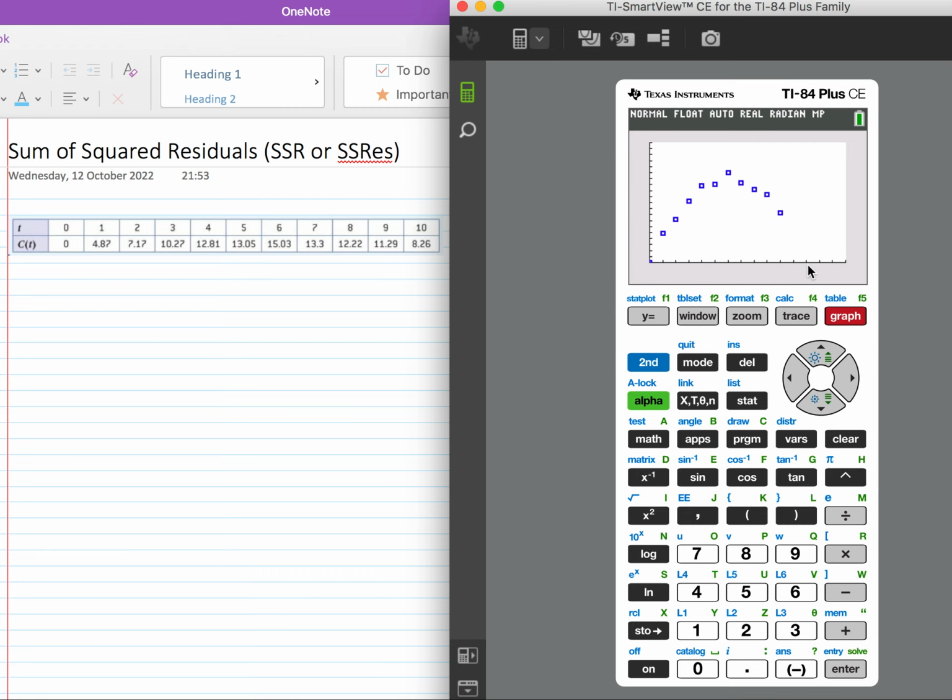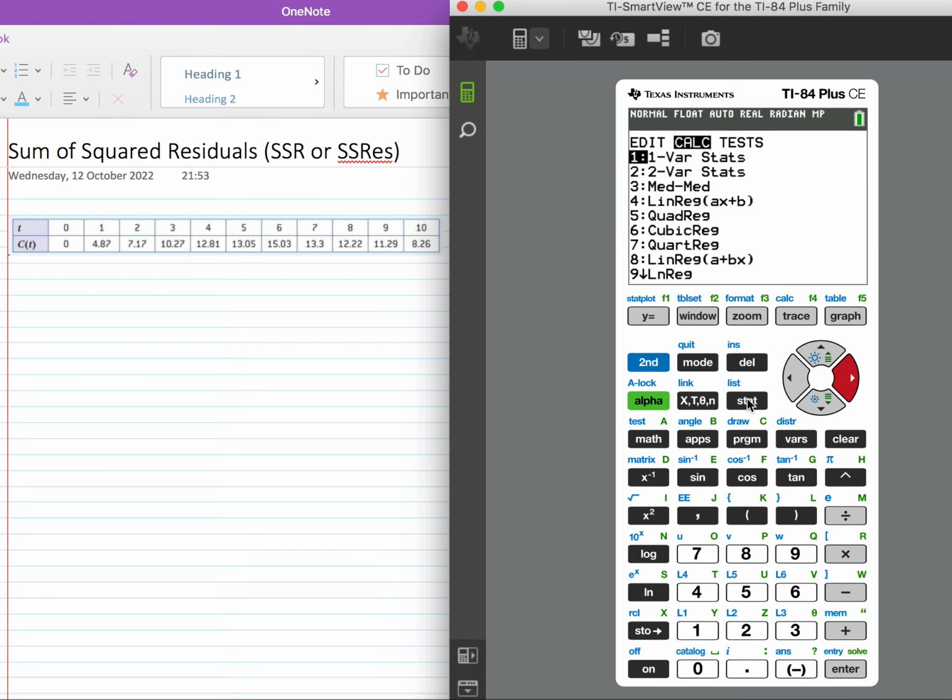So what I'm going to do is a quadratic regression. I'm going to choose number 5, and then I'm going to input my list: L1 is going to be my X list and L2 is going to be my Y list. I would like to store the regression equation in one of our functions, so I'll choose Y1 just so we could graph them later.